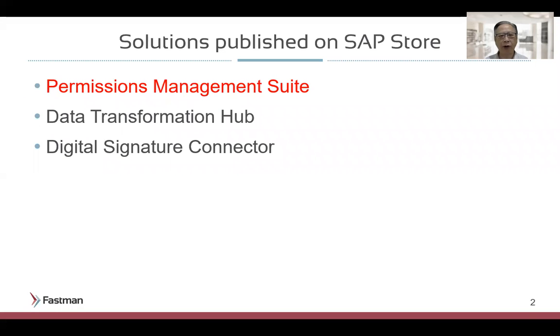There are three solutions that are published on the SAP Store. For this session, I'd like to introduce you to the first on the list, Permissions Management Suite. Based on discussions with customers and independent research, Fastman products are the leader that provides robust and completeness of functionalities for the extended ECM and ECM community.